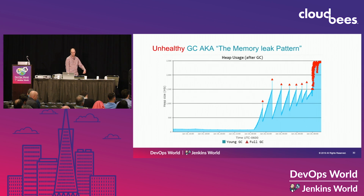Next slide. What we don't want to see are cycles that look like this. Those red triangles are full garbage collection events. So you'll note that at the very end, we have this memory leak pattern where the garbage collector is invoked so many times that it's trying to clean up memory over and over, and it can't get enough memory back. And so we end up getting killed, either at the Linux level or within Java, and the application is effectively unavailable at that point. When we're on that far right-hand side, all those threads are being taken by garbage collection events. GC threads take precedence over everything else, and they're stop-the-world events. So HTTP calls aren't going to go through. People logging into Jenkins aren't going to be able to log in. And typically, you're going to get a 404.